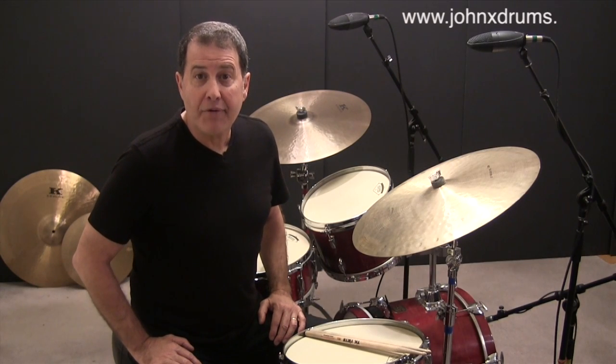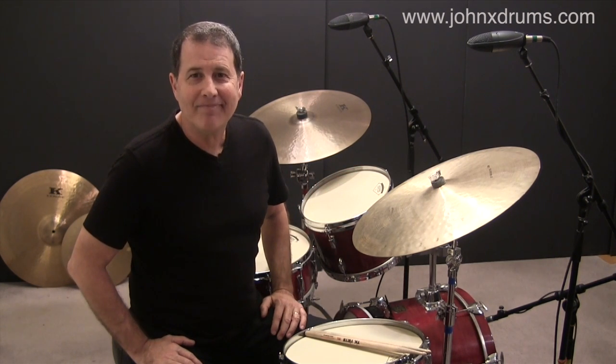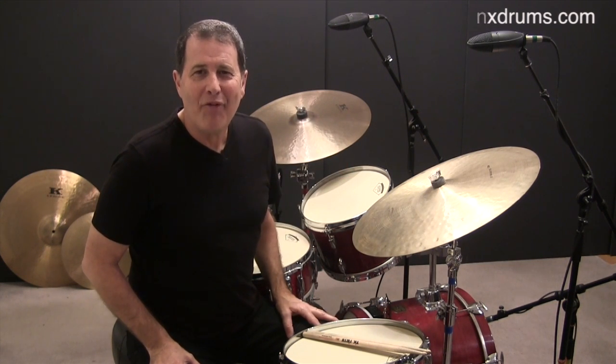Now we'll add the snare drum part. To start, we'll play the snare on counts 2 and 4 using a rim click. Play the hi-hat lightly and start slowly until you get a good feel for the pattern.